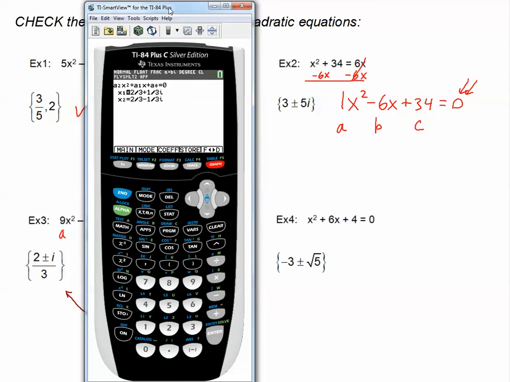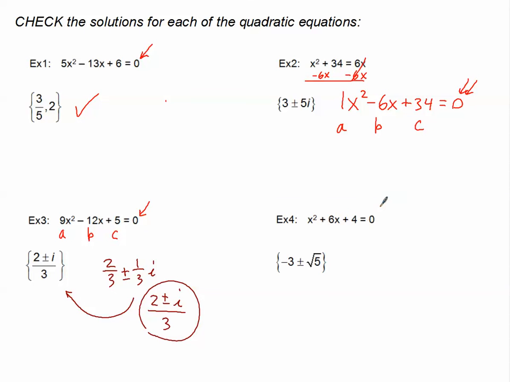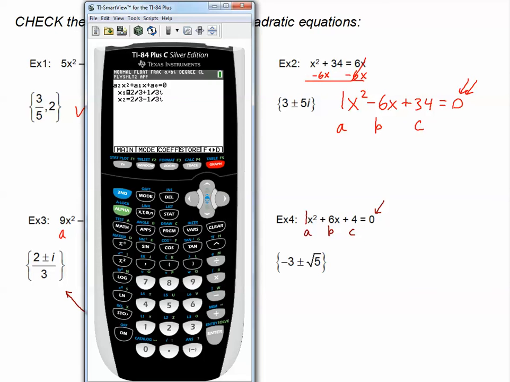And let's check our last one. It's already in standard form. There it is. Here's our 1, here's our A, here's our B, here's our C. Let's plug in and see what our calculator says. I'm going to change my coefficients, and I'll do 1, enter, 6, enter, and 4, enter. So there they are, 1, 6, 4. I used enter instead of the down button, and now I'm going to solve. Gross. Unfortunately, this calculator app will not give irrational answers.